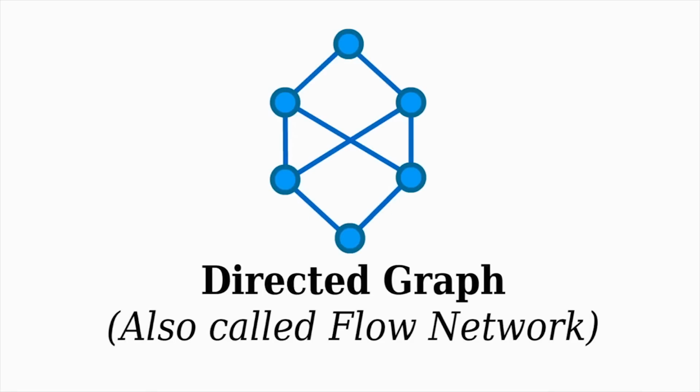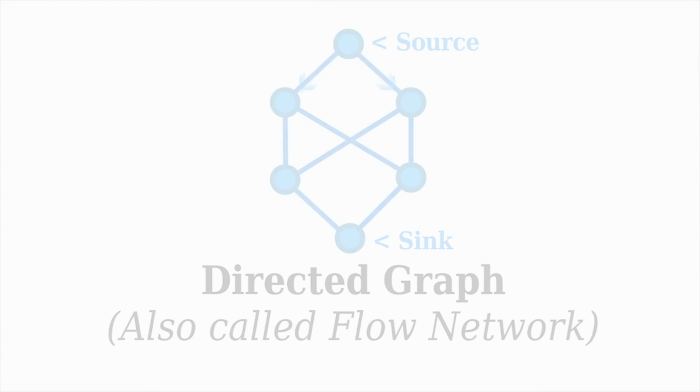So what's this algorithm for? Well, it tries to find the maximum flow through a directed graph. Maximum flow is trying to push the most material from a source to a sink. To further dive into the detail of maximum flow itself, we need a quick recap on graph theory.